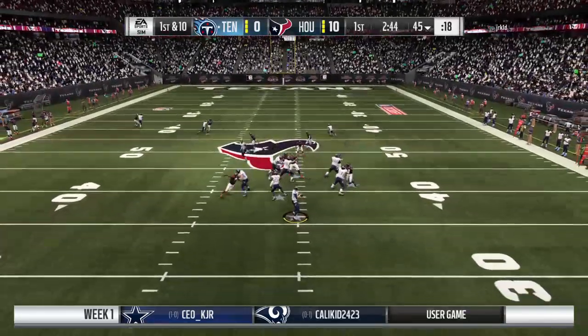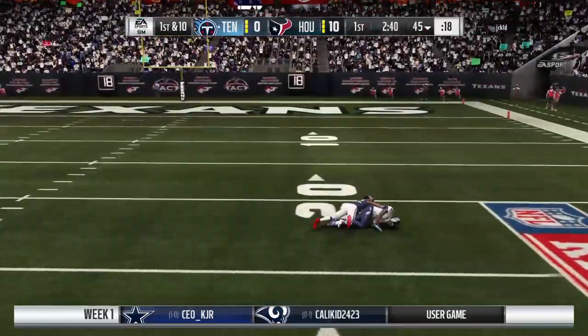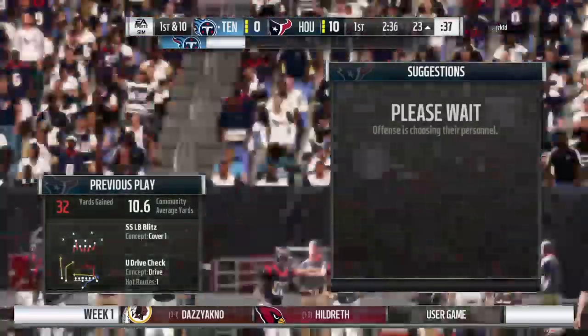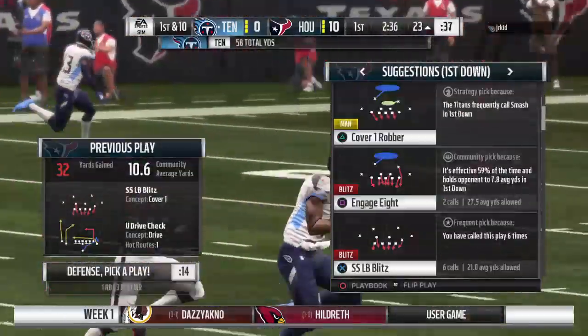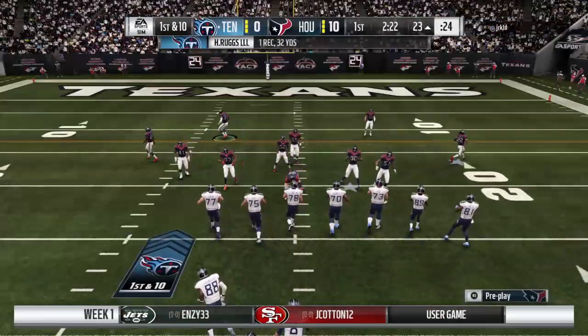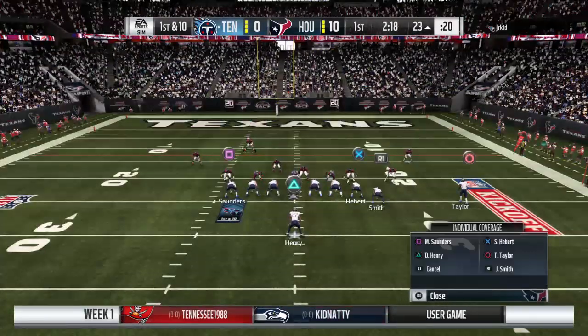A first down throw for Mariota. Going to throw right side here, complete. And he goes down, but not before getting this inside the 25. A gain of 32 that time. So the big play gets him all the way down to the outskirts of the red zone here for 1st and 10.